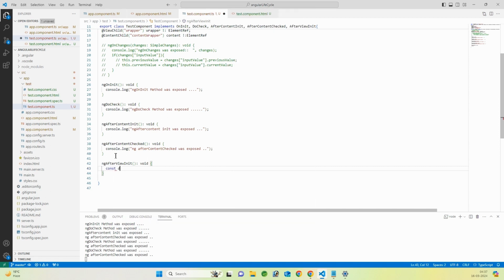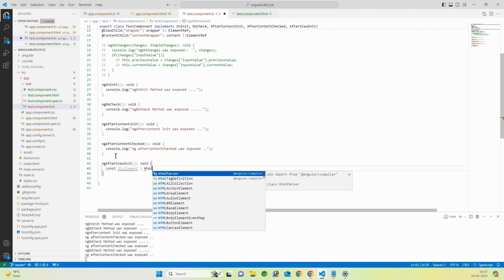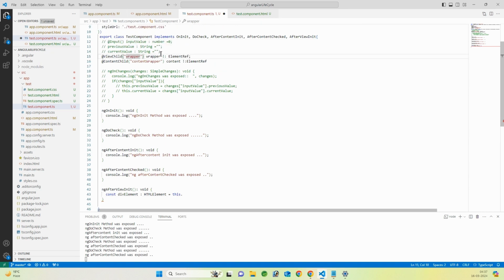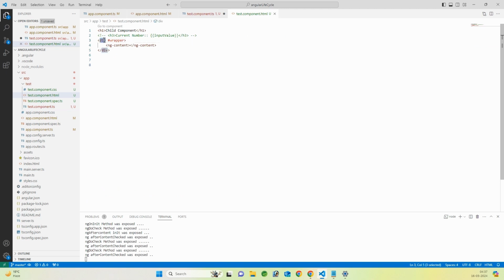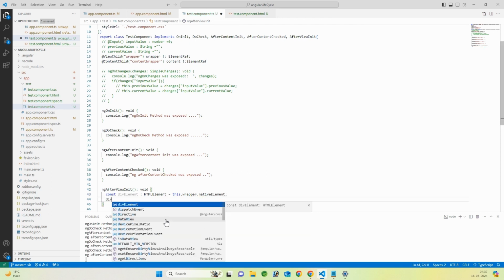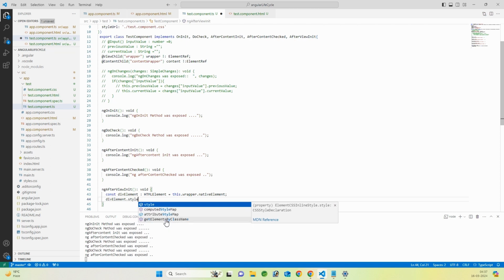I'm taking a constant div element, because the data is coming under the HTML element, and assigning the wrapper class. Wrapper class means this will call the div in the component.ts. For this div, I use wrapper dot nativeElement, the native element.